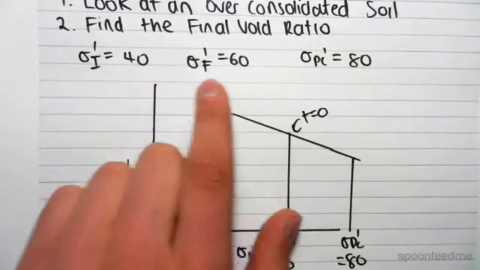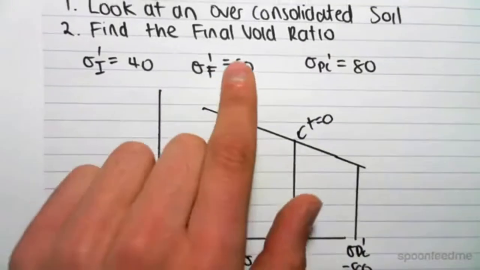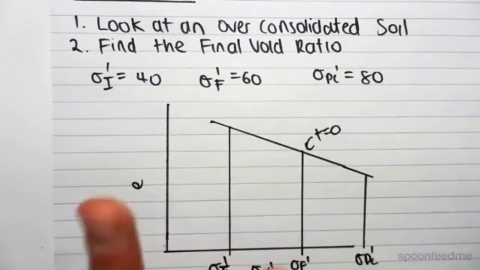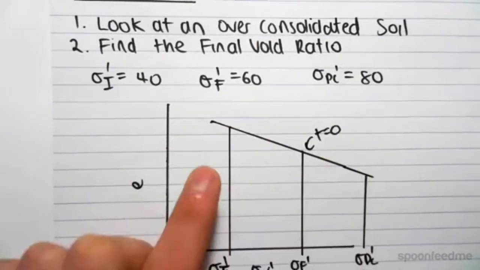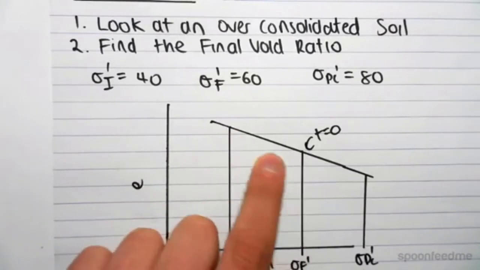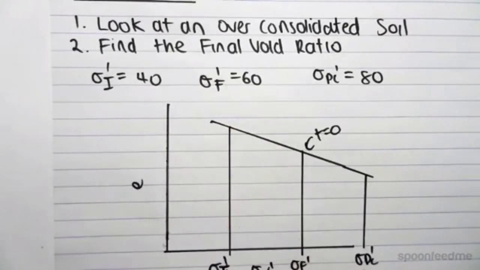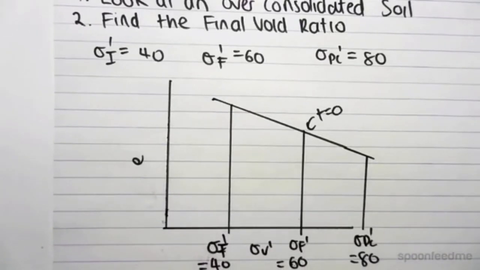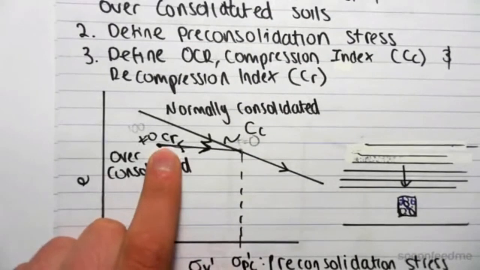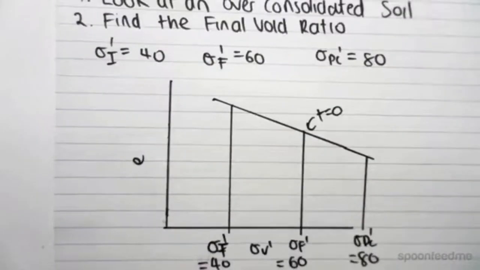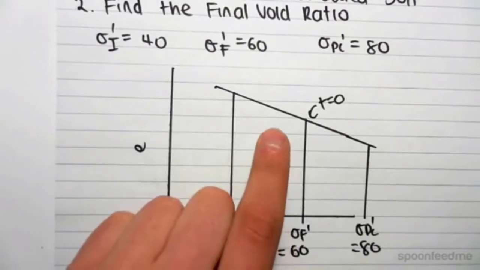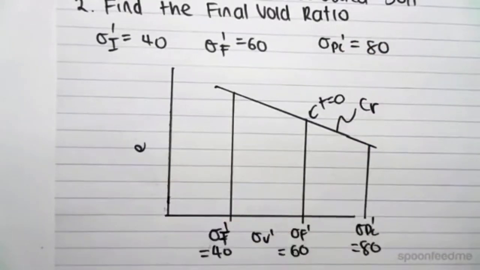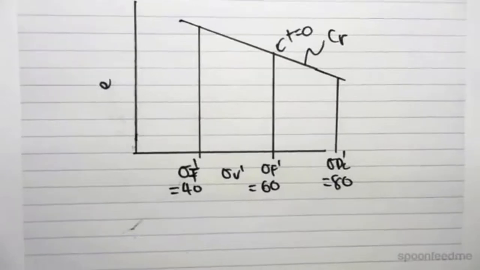Another thing they could do, instead of giving this information, they could just say that my soil is over-consolidated, which means that I'm definitely less than the pre-consolidated stress. They could do one of two things. They could give me the information, and I have to interpret that I'm over-consolidated, or they could just say I'm over-consolidated in the question. So why do we need to know the difference? The difference is because we need to know whether we're using this CR term or this CC term. So if we were to do this example, because we're over-consolidated, we'd be using CR as our gradient. Okay? So let's do a quick example using numbers.